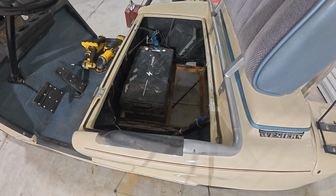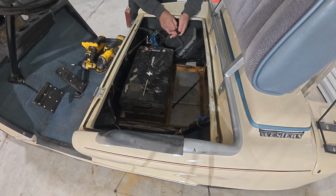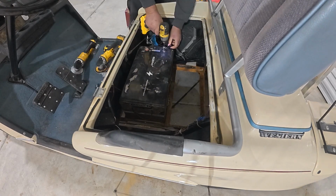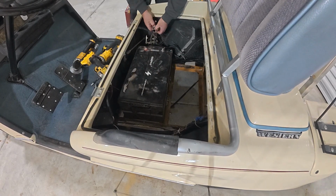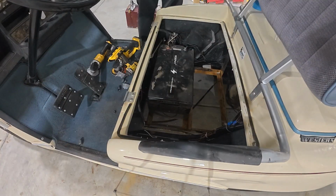There we go. I'm going to go ahead and hook up the battery leads now, positive and negative. And as I showed you before, I made a little tape section there so that those positive leads stayed together, and these negative leads were just laying in the back. There were 3 of them for these, just hooking them all up. I'm going to do a little test here and make sure that the golf cart moves.